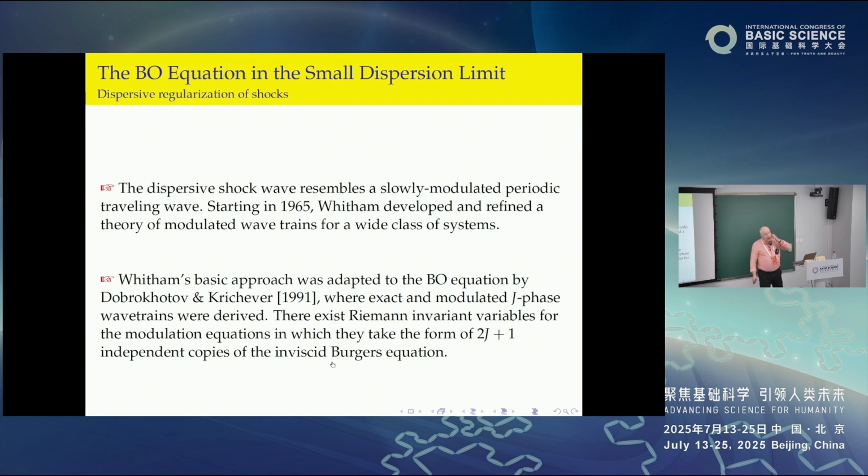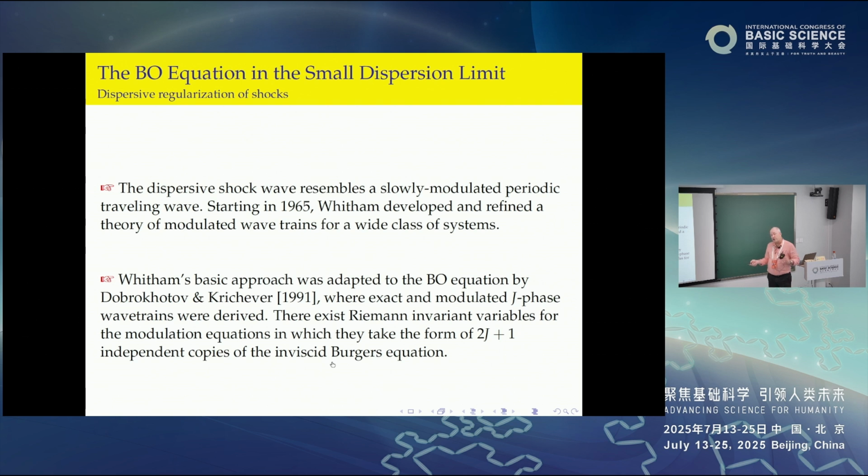So you might look at that picture and say, well, the dispersive shock wave that got generated resembles a train of waves, like maybe a modulated train of waves, a periodic wave, okay? And there's a theory for such things. It goes back to the 60s due to Whitham. He developed this theory of wave modulation in lots of different systems. And the basic approach of Whitham's theory was applied in the 1990s to the Benjamin-Ono equation by Dobrokhotov and Krichever.